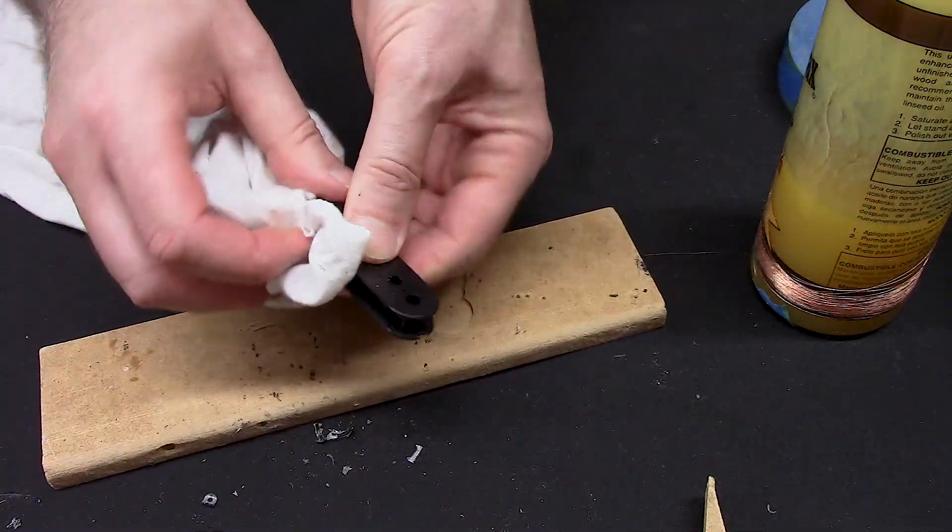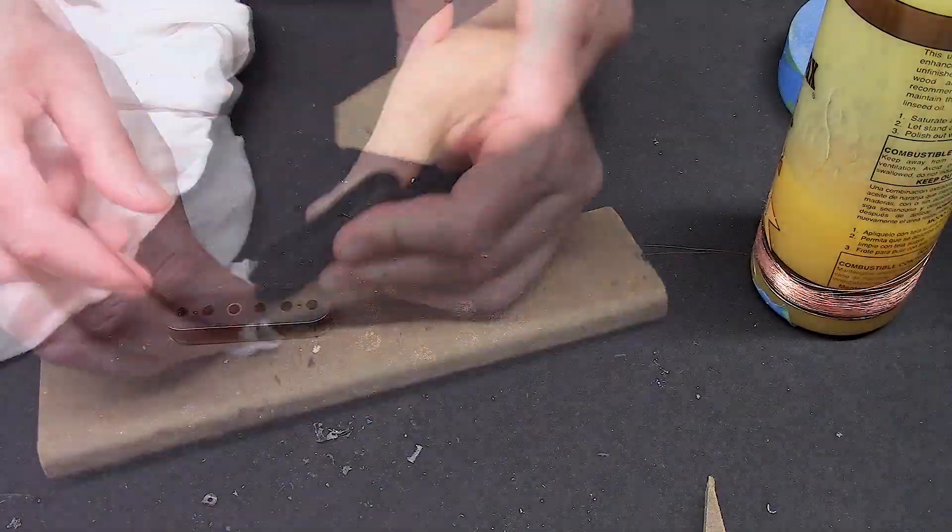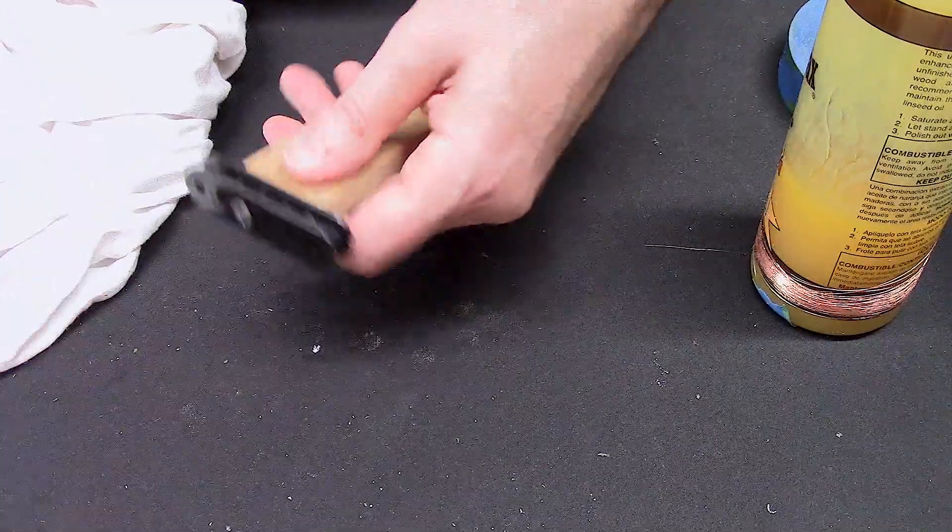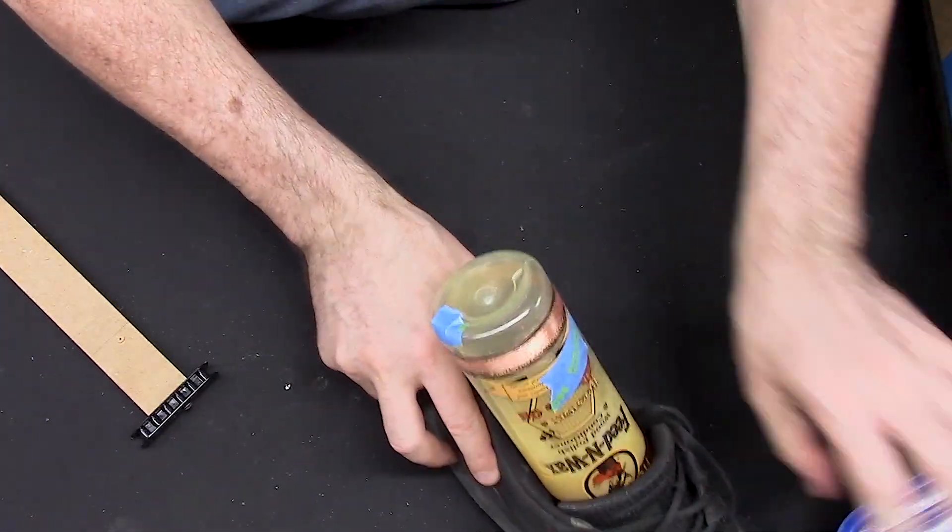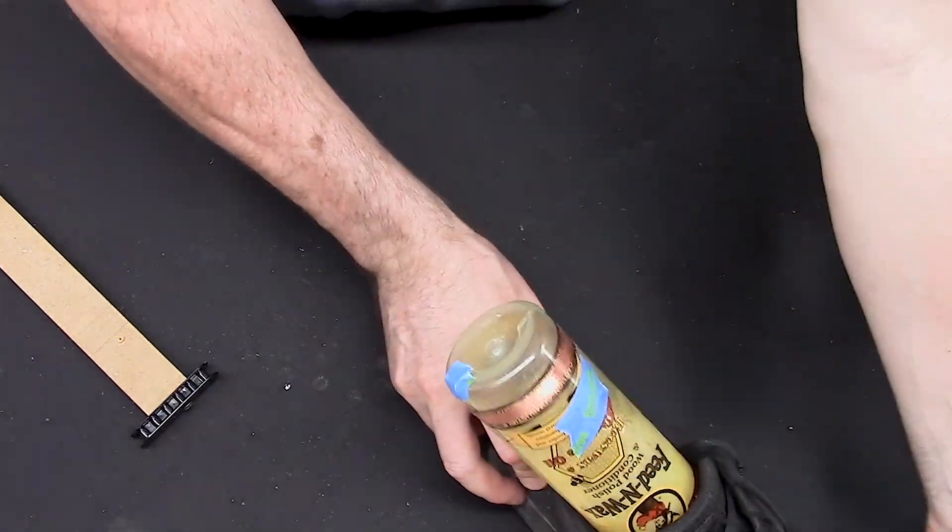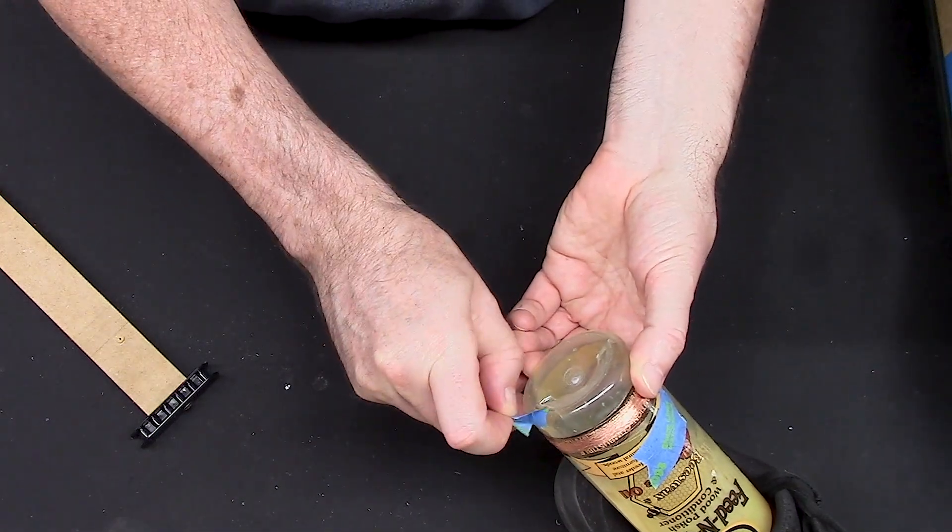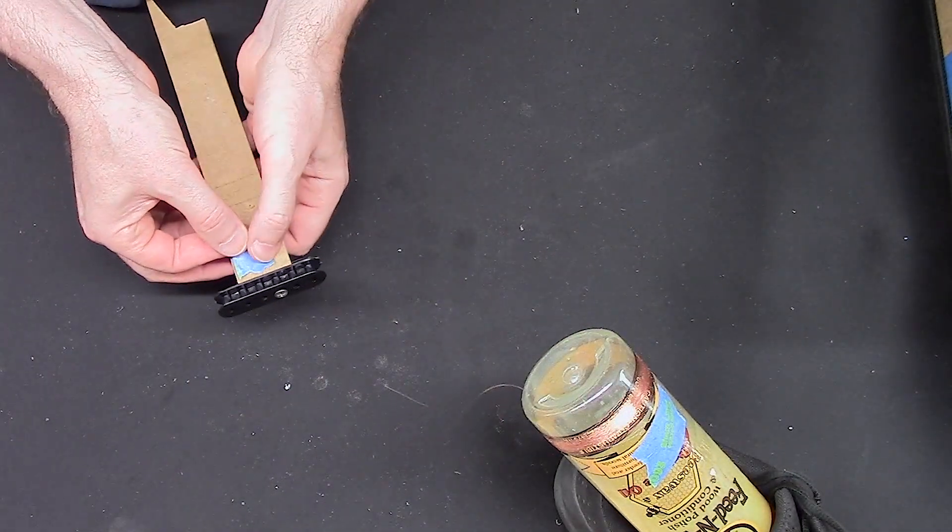I cleaned it up really good, tried to smooth out any rough spots, get rid of as much wax as I could. Then I attached the bobbin to the end of a little board so I had a handle basically. Here we go, we've got my custom wire holder and a tennis shoe, that is, well I guess that's my custom wire holder holder. I just had a little piece of tape holding it together so it wouldn't just unravel everywhere.